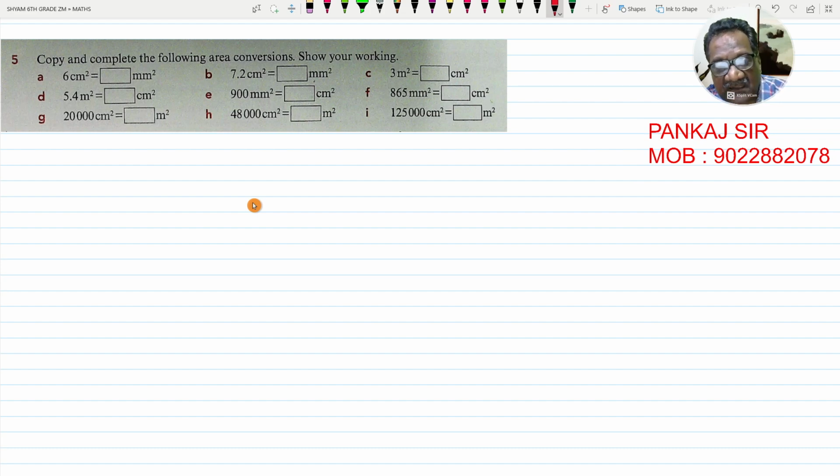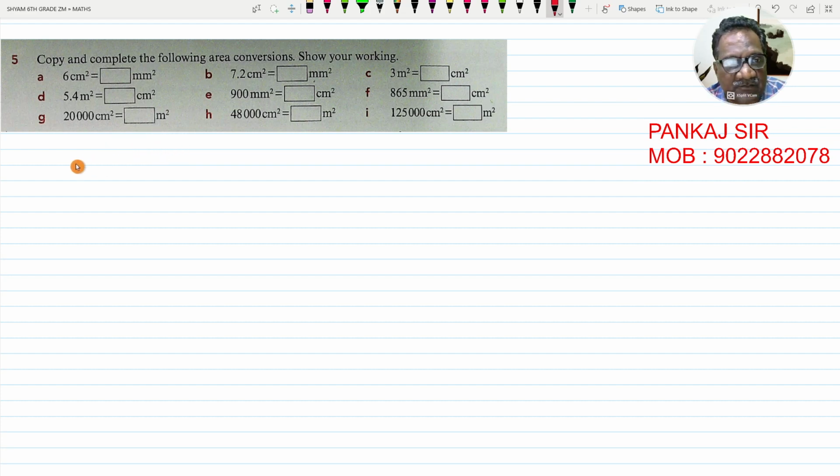Another method will be without using the conversion factor. I mean to say, if somehow, due to some reason, you don't remember the conversion factor all of a sudden, you just forget what the conversion factor is between the conversion that you want to handle, or by some way you have made a mistake in deciding the conversion factor, then what should be done? What is the alternative in that case? So that is a different approach. Today I'm going to teach you an approach where you will have to use only the conversion factor.